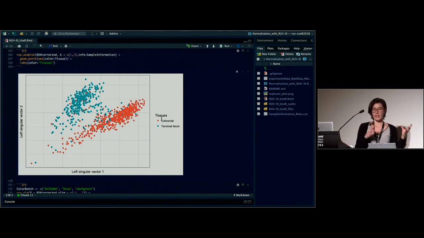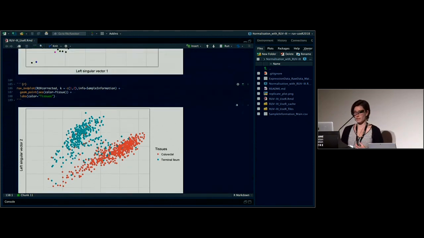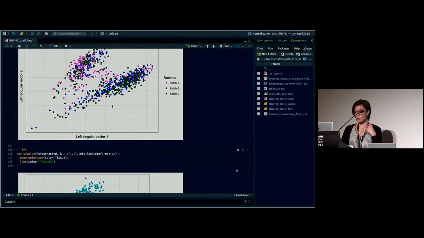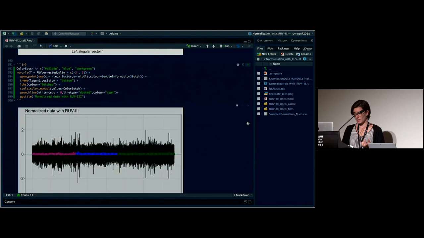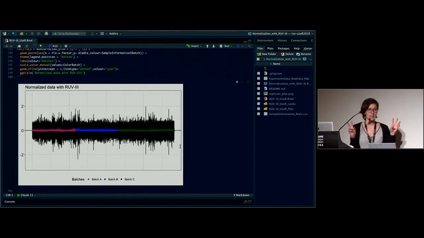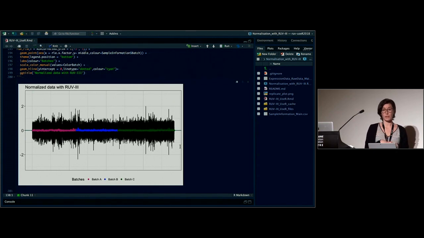But before we knew that there was still batch effect, whereas now we have removed that batch effect. And if we also plot the RLE plot, we see that it looks as it should. So we have all the medians centered on 0, and we have the interquartile range, which is more equal.